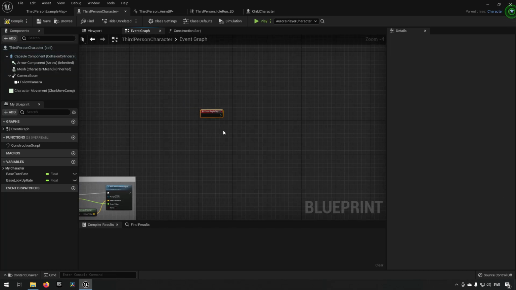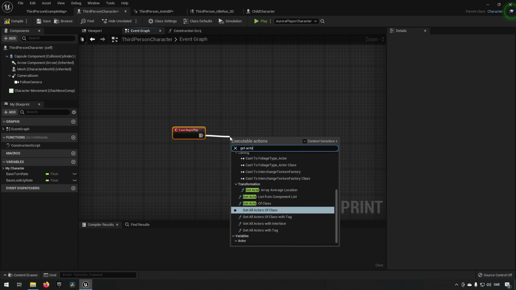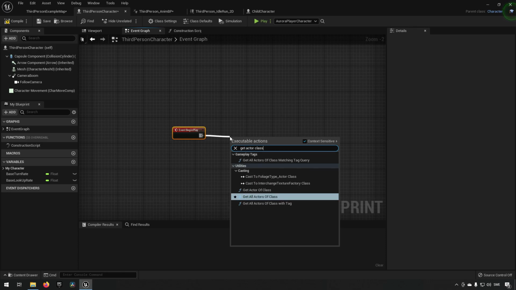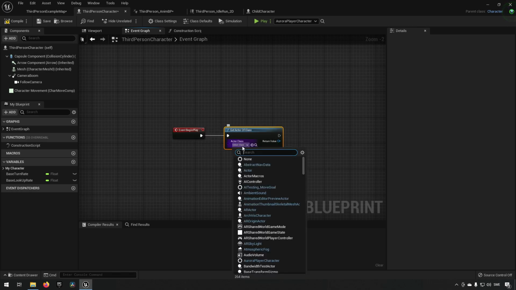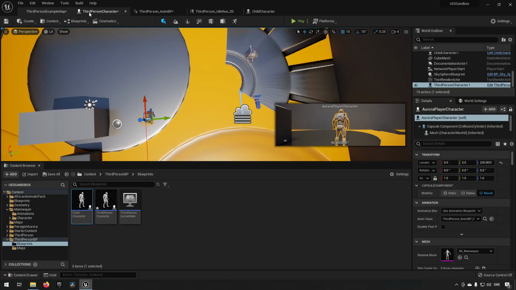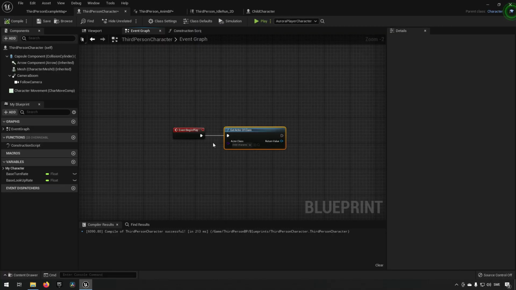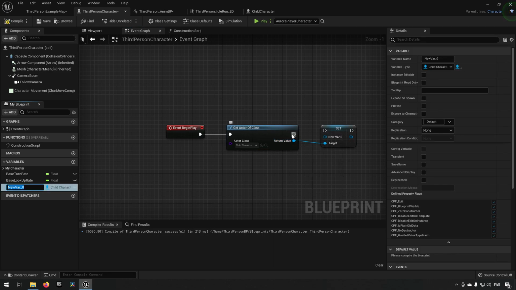The reason we do this is because we want to have a reference to our child character, because we're going to be doing a few calculations with it. So we're going to do that actor by class. There's only one, so we can take this one, and we're going to choose a class here of child character. So this is our character. Actually, yeah, it'll be fine. So this way we get our character that we're interested in promoted to a variable.